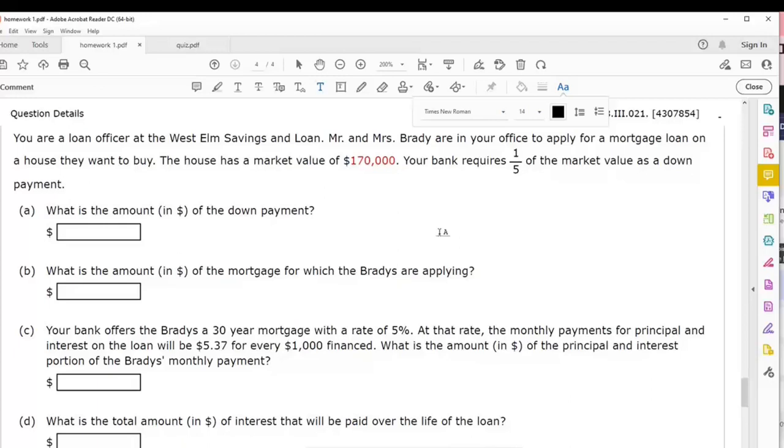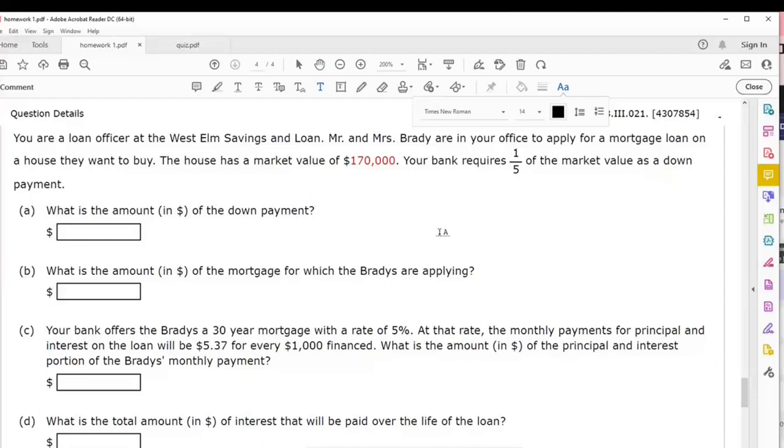A loan officer is working with somebody on getting a house, getting a mortgage. So there are certain conditions about that mortgage. The people giving the loan need to make sure they're not putting themselves at risk. If somebody that makes an average salary wants to buy a $2 million home, they're probably not going to make the payments, right?